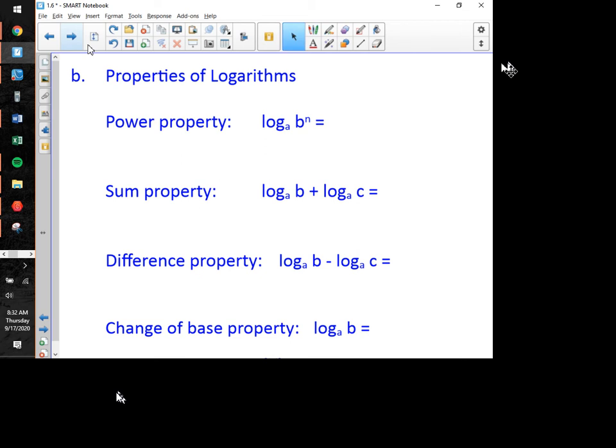Okay, couple quick properties of logarithms. You guys have seen these in the past, and I don't think they're going to give you too much trouble, but let's run through them. The power property is actually the one that we use the most often when we're solving logarithmic equations. It says that if you have a log of a particular base of a product, b, raised to a power n, you can bring that power out in front and treat it as a coefficient of the logarithm. n times log base a of b here. So that's a pretty common property that gets used a lot when we're solving logarithmic equations. So just be aware of that.